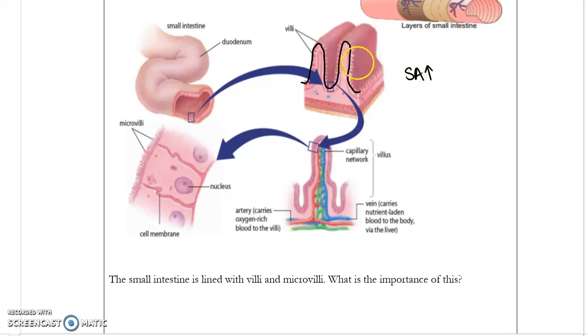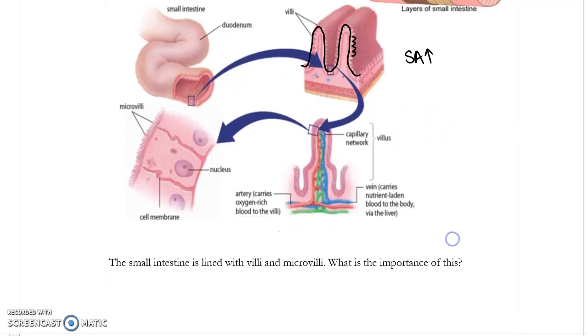By having these finger-like projections, so these parts right here, these finger-like projections also maximize surface area, because not only do you have these folds here, but now you have little folds within there that increase more surface area that can absorb nutrients. On top of that, on your villi, if you look very carefully, there's something called microvilli. These are finger-like projections that exist on the villi. And this is when I look at the cell individually.